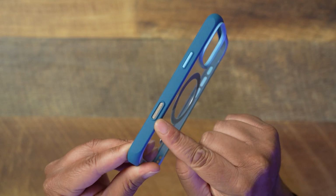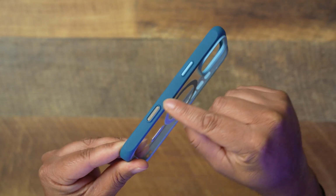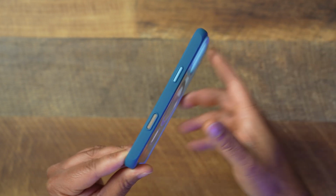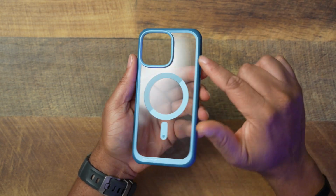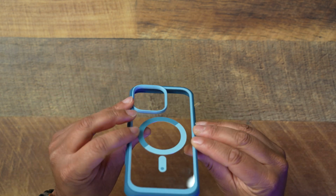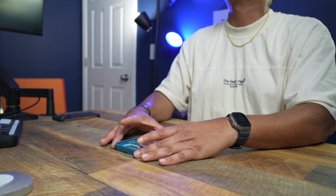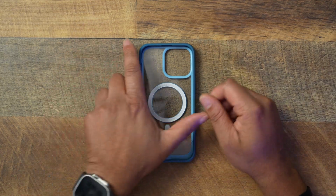So I want to definitely test this out. I would love to see, because I know it's a capacitive button, how this works, especially on third-party cases, not Apple, if it works as good. You're going to get your standalone buttons as you see right here. On the back side, you're going to get that shiny, transparent back, but don't worry about it. When you set this case down, the sides seem to be a little bit recessed. So when you set it down, once again, you're not setting it directly on that back, so you can cause any unwanted scratches. You don't have to worry about that.